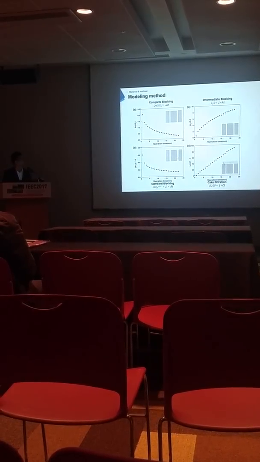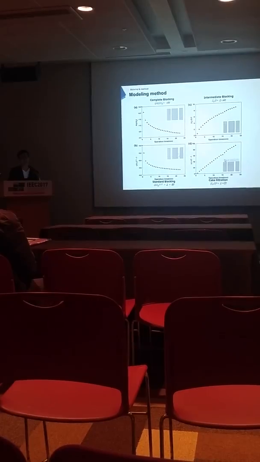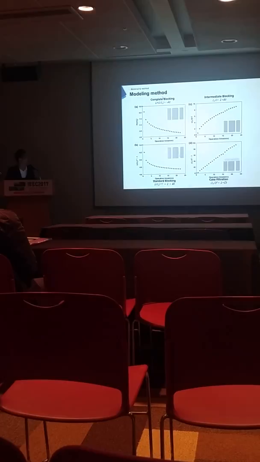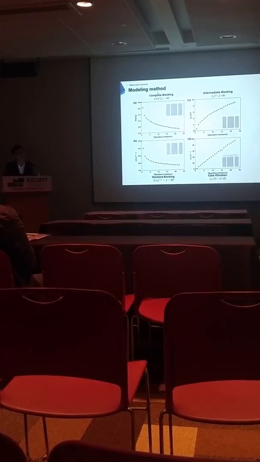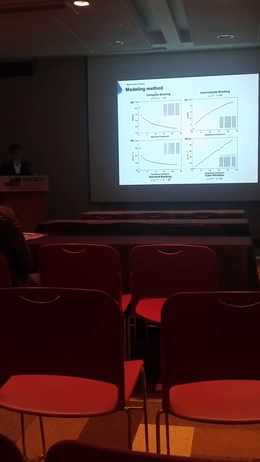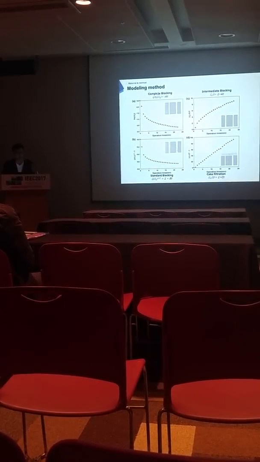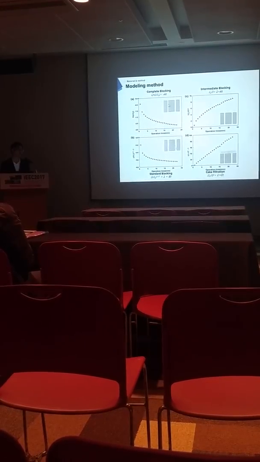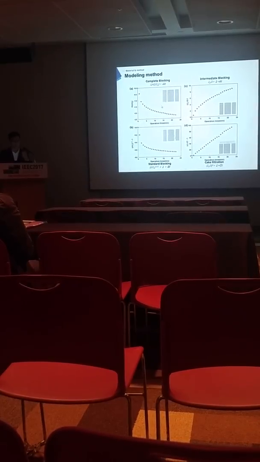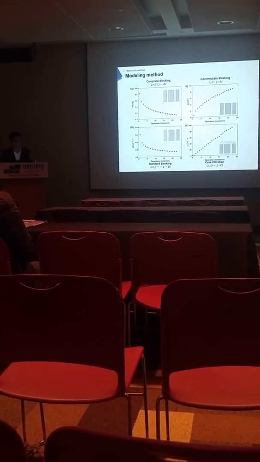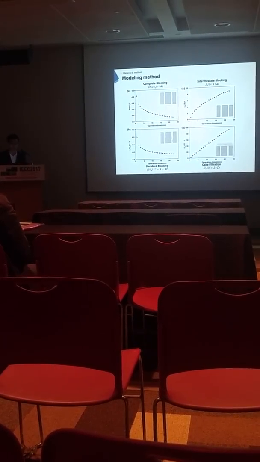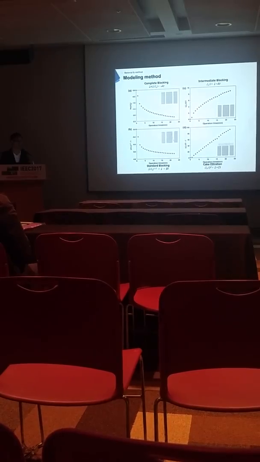And next, I will introduce how we analyze the data. The first method that we use is the modeling method. In this method, we take the data from the filtration, put it in the equation, and plot it into a linear graph. For each linear graph, we will be able to identify the fouling mechanisms of the particles created on the membrane, such as complete blocking, intermediate blocking, standard blocking, or cake filtration.